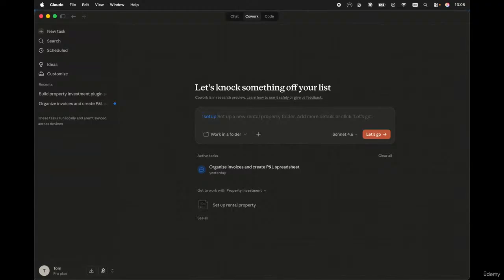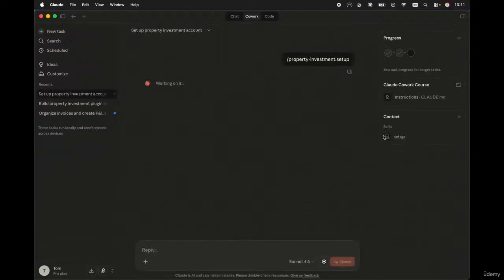new property. So one of two things are going to happen here. We could either provide an address to the /setup command, so then Claude Cowork is going to go off and create all those folders for us, or we could simply hit /setup here, and Claude Cowork should then request the address from us before then implementing those folder structures. Now, before we hit enter on the /setup command, because Claude Cowork needs to create some folders on our local machine, we need to specify which folder Claude Cowork needs to work out of. So we're going to select our Claude Cowork course folder here. Then let's hit enter on this prompt.